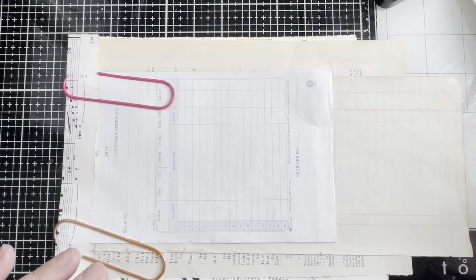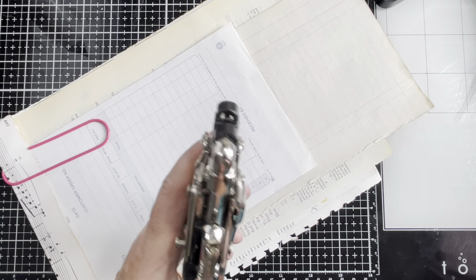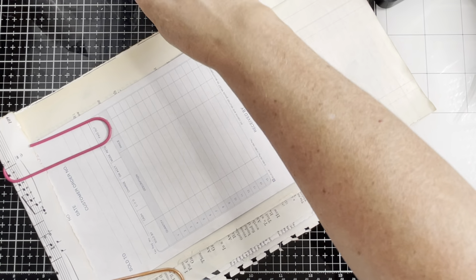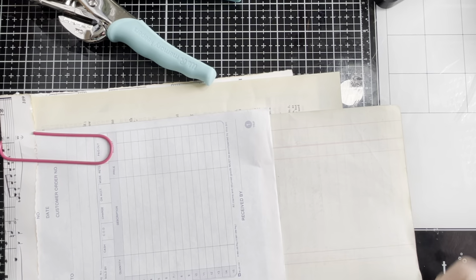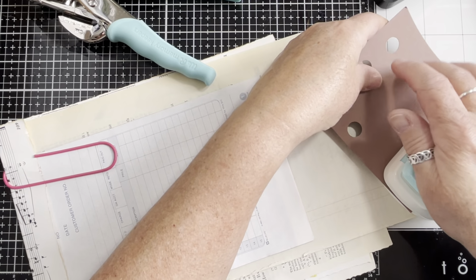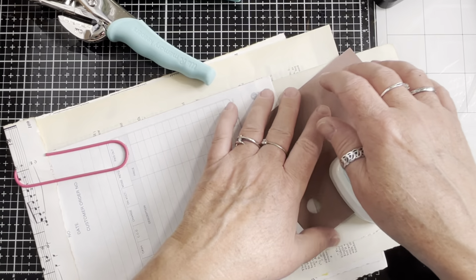Now I need my hole punch. And yes, I think I need the big side. I was just trying to think about if I needed the little, if I could use the little side. You know, I could. I'm going to try the little side. And then if that's not going to be good enough, I can make it bigger. Four of these. Sorry about reaching across. This brownish paper is pretty heavy card.